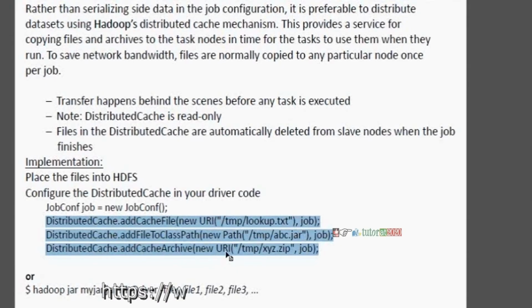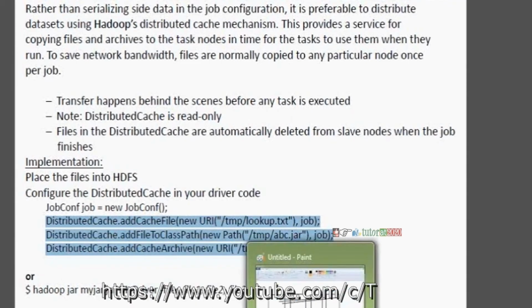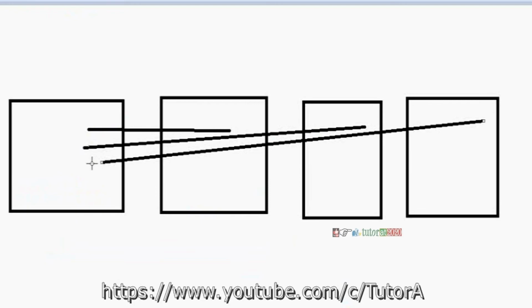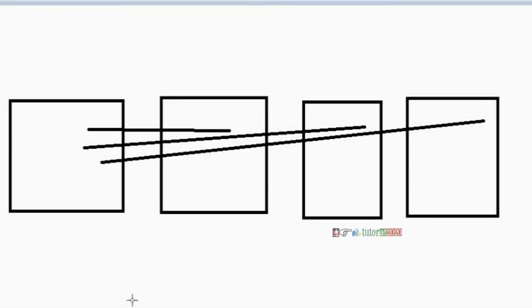Remember, this is just read-only. There is no physical transaction. There is no physical data moving. It's just for temporary purposes, just reading the data. Once our job is completed, the data is terminated automatically. This is another approach to improve the performance. Why I'm telling all these points is that maybe we get the chance to work on MapReduce or not, but in interviews they definitely ask what the features are to improve the performance of MapReduce code.